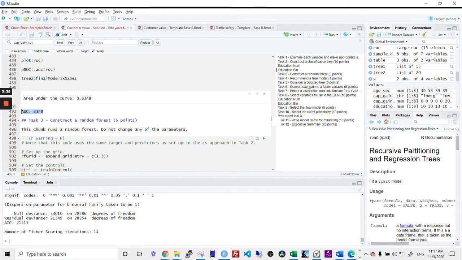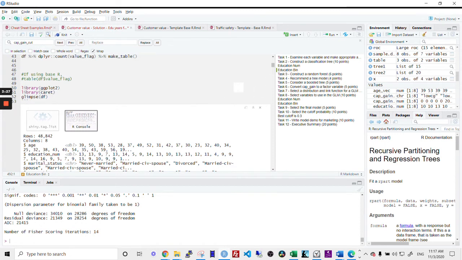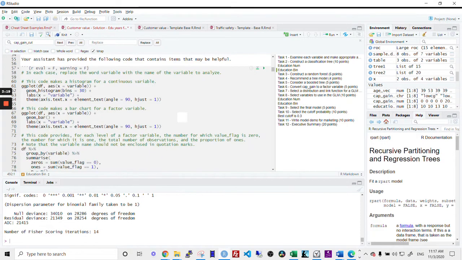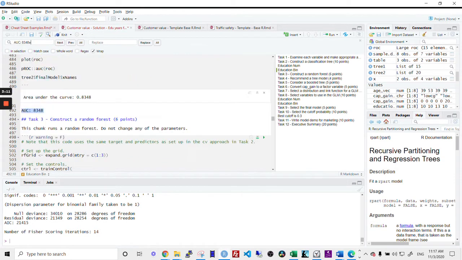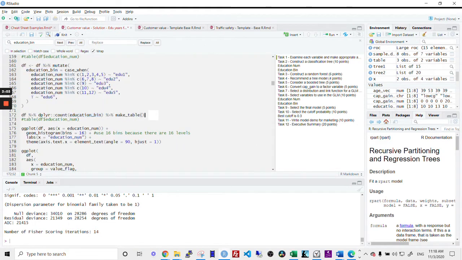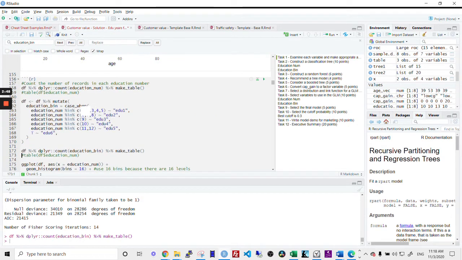So what I did is I took the solution file and I ran two models. The first was the default model, and then the second was the binned value. So I created a binned variable called education bin, and it used 6 levels. So let me find that really quick. There it is. So here you can see the different levels. So there's 6 different levels, and at minimum there are 2,000 observations in each bin. So the first bin captures levels 1, 2, 3, 4, 5. The second bin is 6, 7, 8. The third is 9 because 9 had a lot of observations, and so forth.